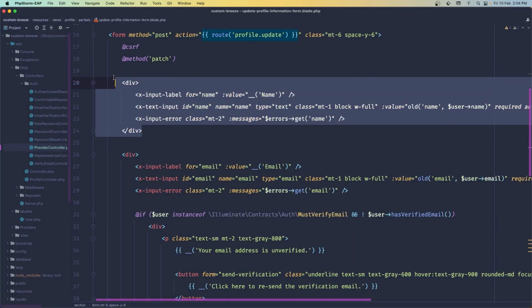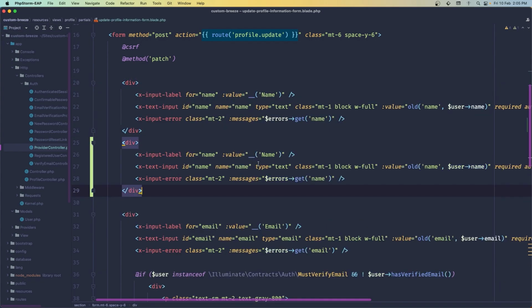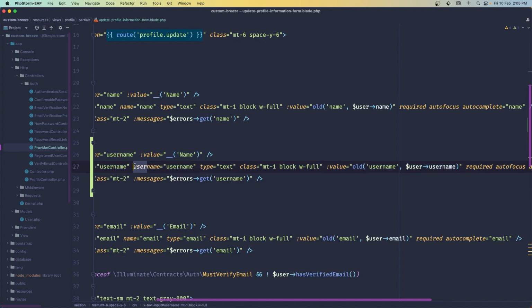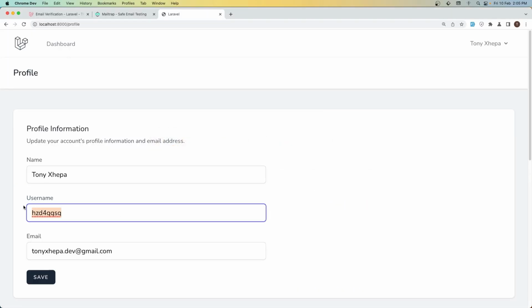And here when we have the name, I'm going to copy and add one more field for the username. So let's select all of them and say username. Just here is going to be name for username, and the value is going to be username. And let's go here, and yeah, we have the username.